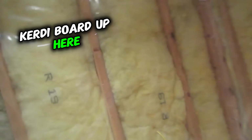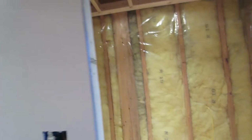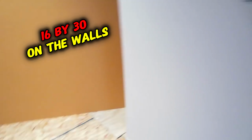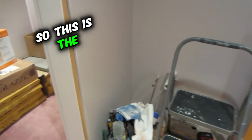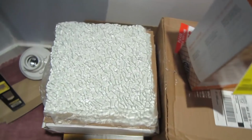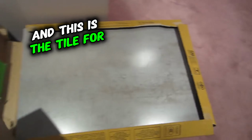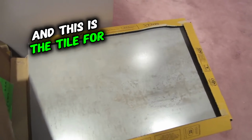So I'm going to put all the Kerdi board up here. It's going to be a bench seat over here. 12 by 24 on the floor tile, 16 by 30 on the walls. So this is the tile for the ceiling. And this is the tile for the shower walls.